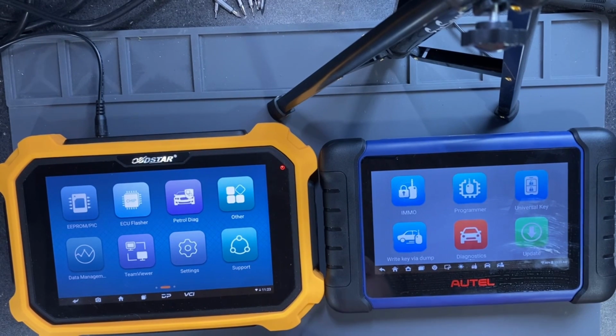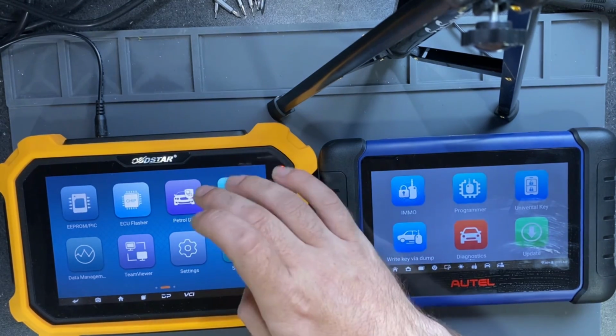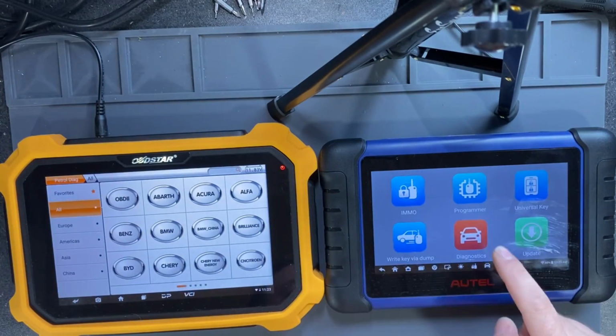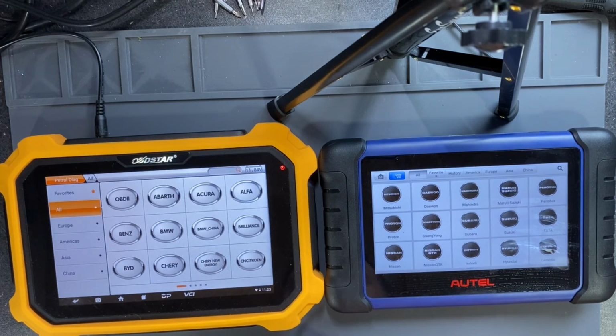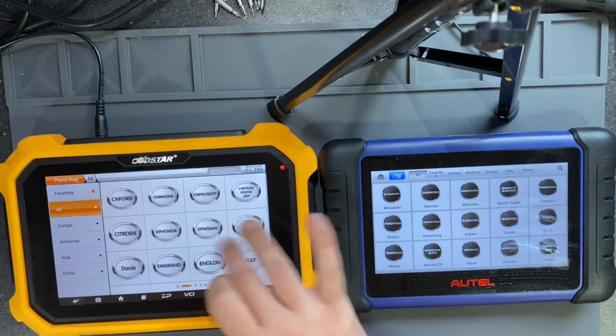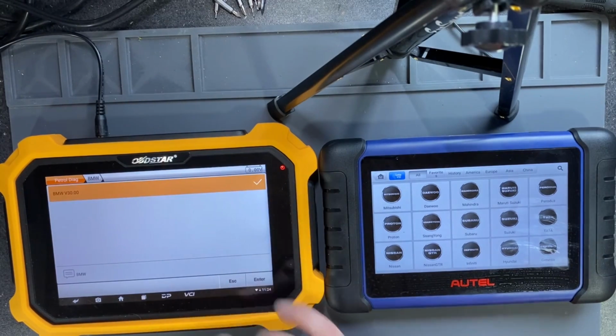Okay, we will compare the diag functions and the service functions. On OBDSTAR we can see it as petrol diag. Here we have diagnostics. So let's choose BMW.